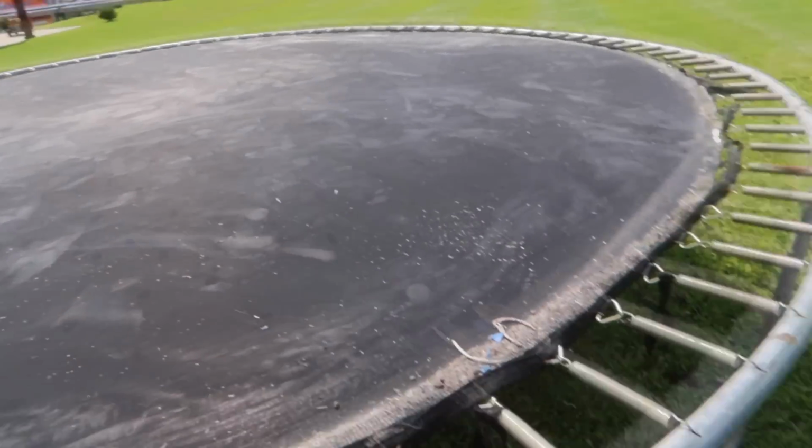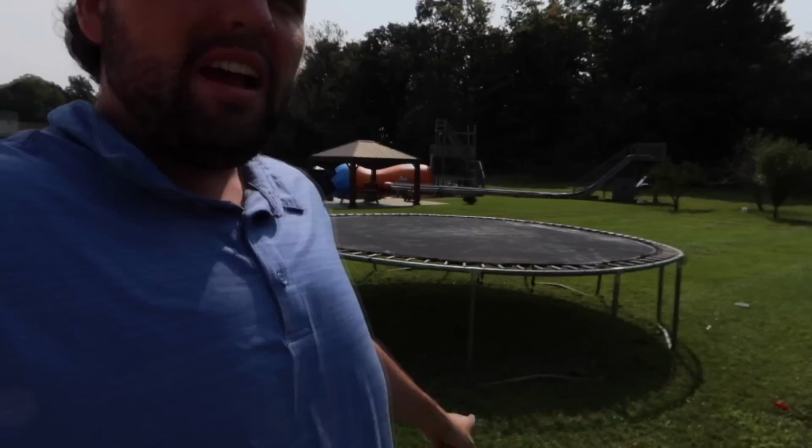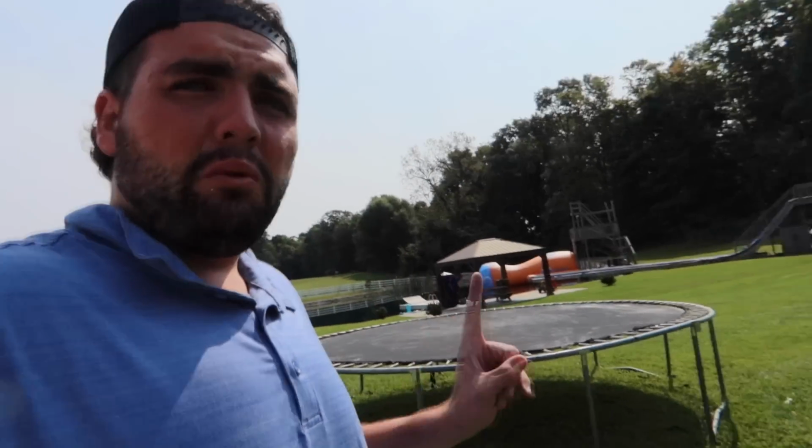Okay, we got a base trampoline. Everything's already locked in. So we just need to add the wheels. What's up, Cheeto? So the deal with this, the wheels that I got, two of them come swiveled and two of them come straight. So what we're gonna have to do is figure out where the front of the trampoline is and where the back is. Kind of set it up like a shopping cart. Have the two stiff wheels that don't spin in the back and the two swivel wheels up front.